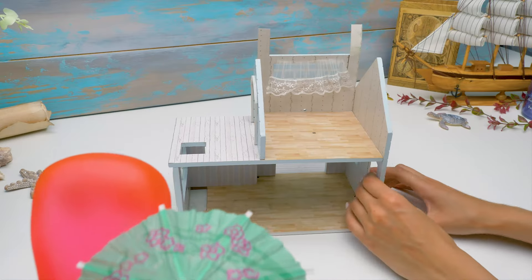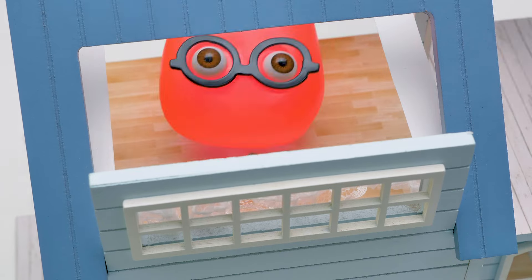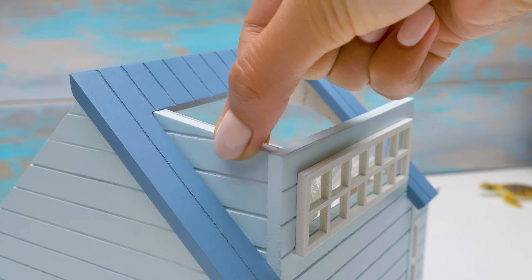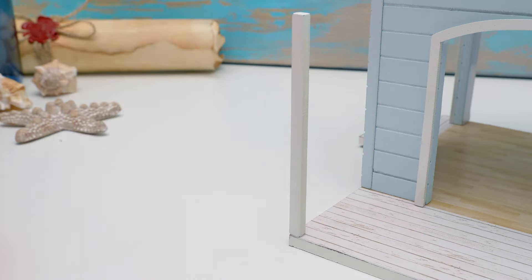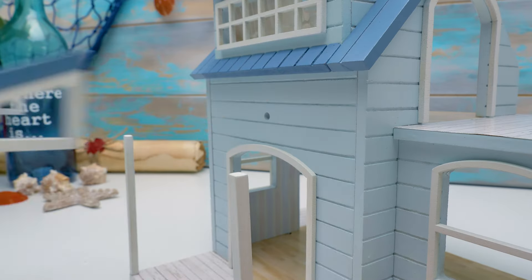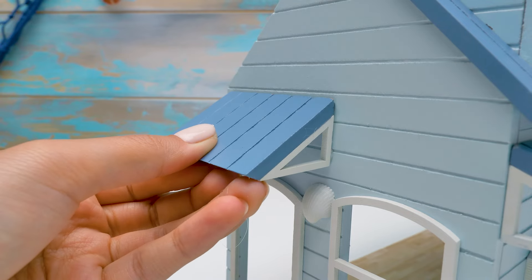Uh-oh! What if it rains? We need a roof. Don't panic, Sammy — we'll put it right away. Susan will drown! This is a house for mermaids — they can swim. Anyway, let's fix it so you don't worry. Better now? Way better. But I guess you put something extra here. Well, this will be the place to hide from the sun or the rain — here and here. There's plenty of room for everyone.